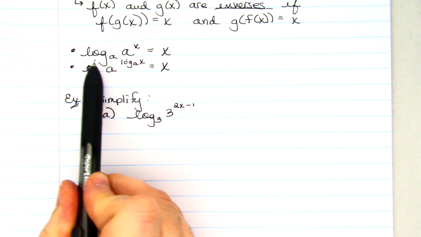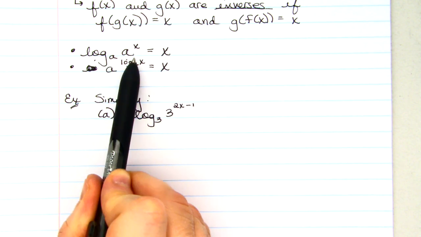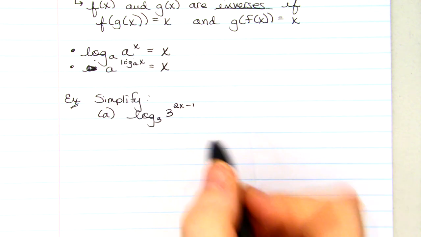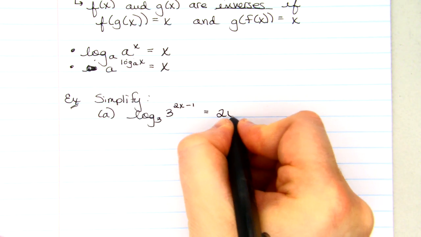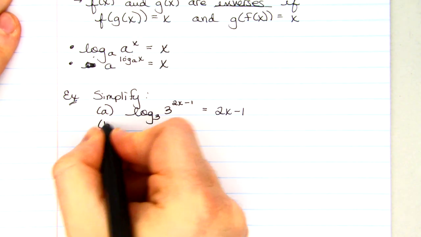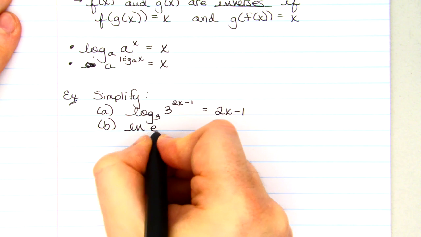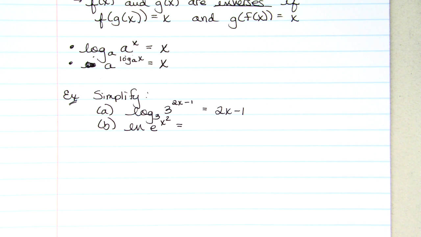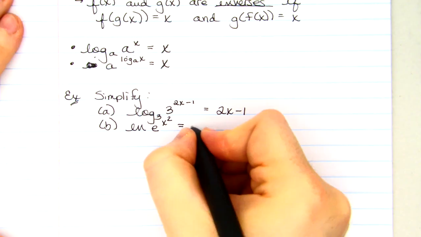Well, according to my first property, if you do the log of an exponential raised to something, I think our answer is just going to be whatever was in the power up there. This is just going to end up equaling 2x minus 1. That seem reasonable? Can you very quickly simplify the natural log of e raised to the x squared? Again, using our inverse property. Answer is, don't think too hard, x squared, the thing that was in the power.